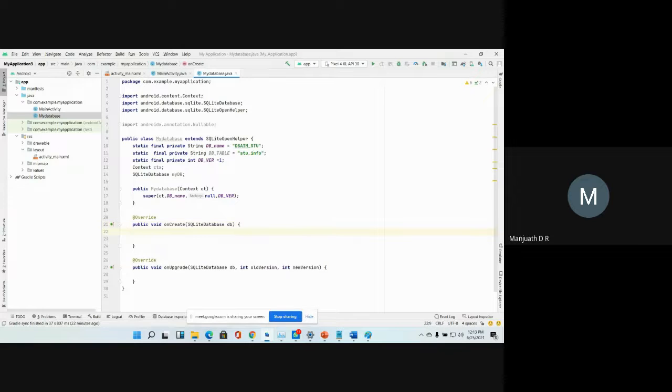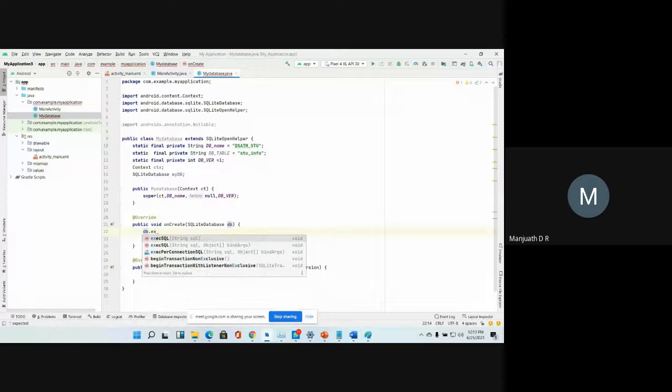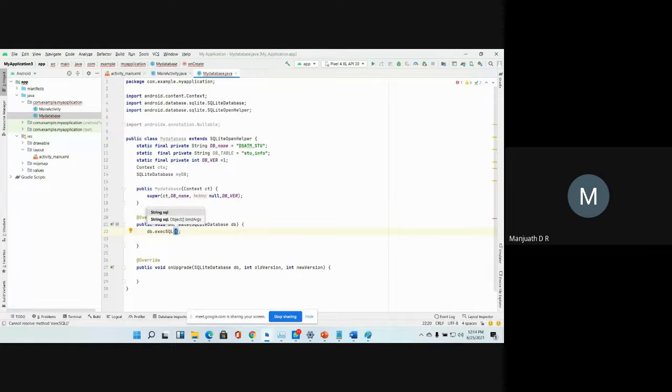So for that case, I need to execute that query, right? Whatever the query is there, that is in SQL form, and I want to execute that query. For that case, I need a DB object. Why am I using DB here? Because the parameter for my database object is DB. That's why I use DB here. Then there is a function called execSQL. Use that function and write the query inside this function. That is how you can do it.